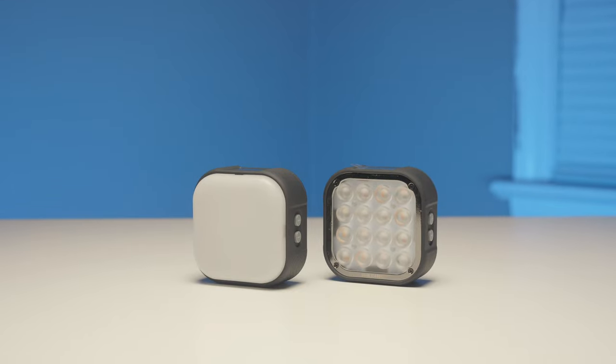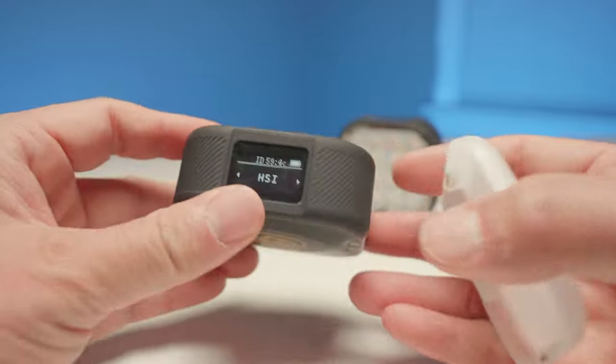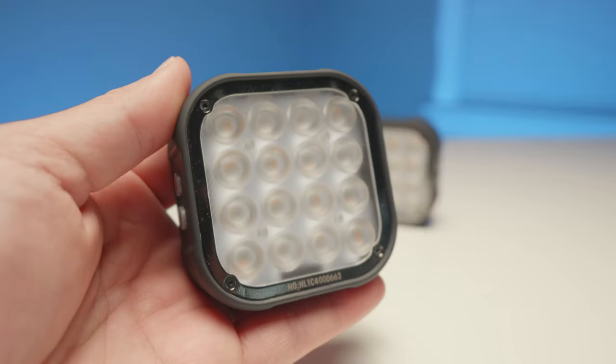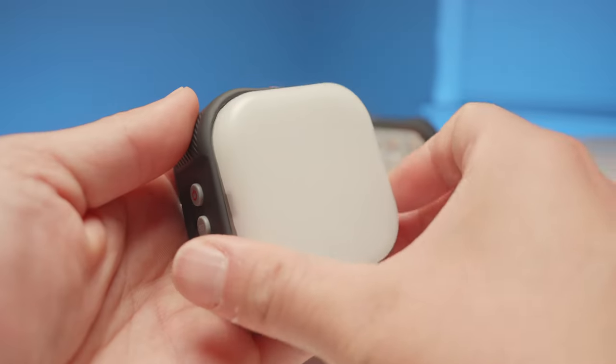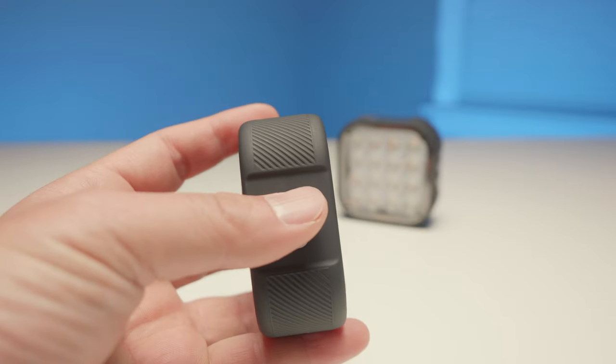Now let's take a quick look at the pocket RGB known as the C4. While it is a pocket RGB, you've got your bicolor modes and your RGB modes. There is a magnetic back so you can stick it onto anything magnetic. The front is really nice and unique because it has lenses over the LED diodes, which allows you to focus the light for more output from this small pocket RGB. You can also diffuse it and change it into a single source with a little magnetic cap. It has an internal battery with approximately two hours of battery life.